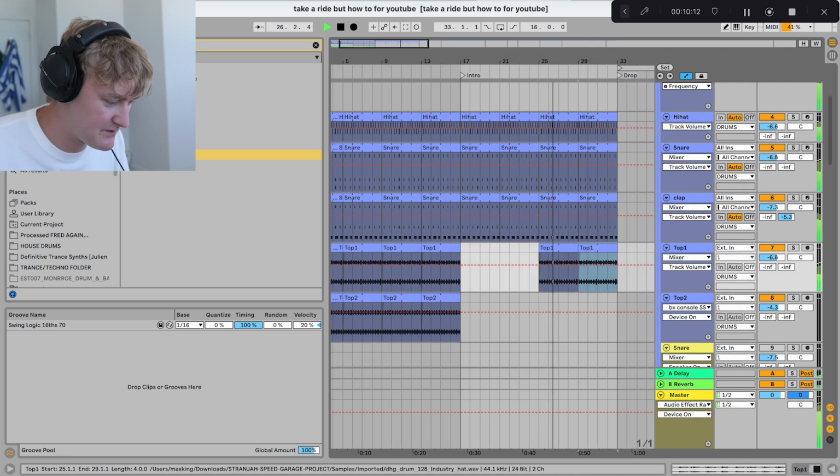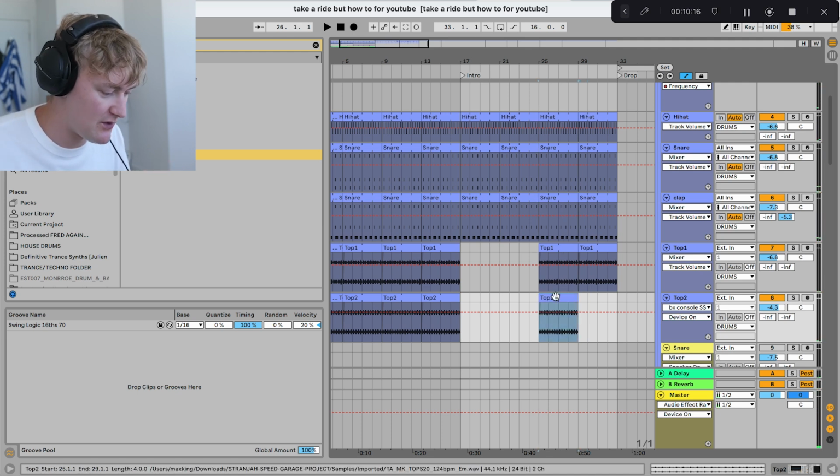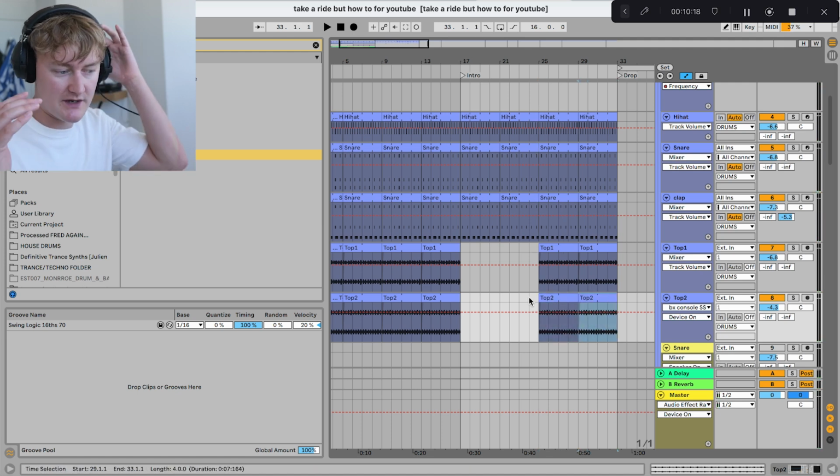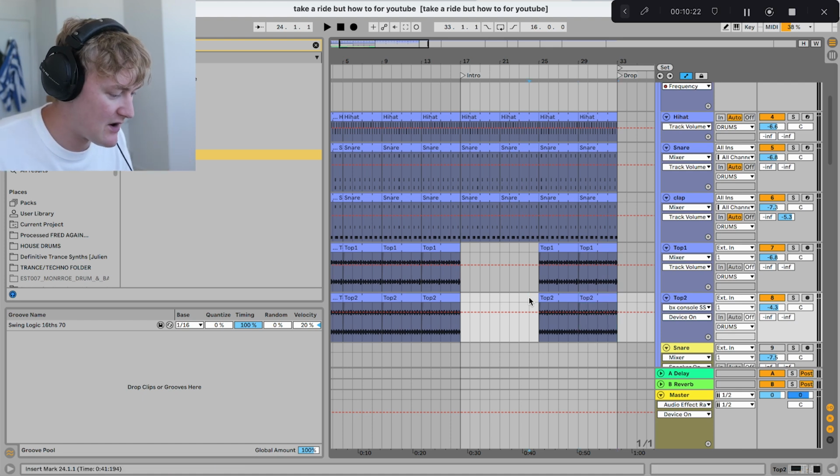Maybe put the tops in. You haven't got to copy it exactly, but you just got to get the sort of structure right, you know? Because obviously your track's going to work in a slightly different way to their track. You just got to sort of make it sound right for yourself.